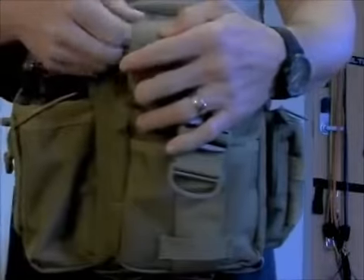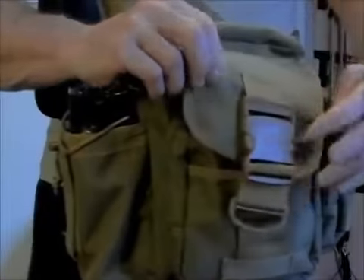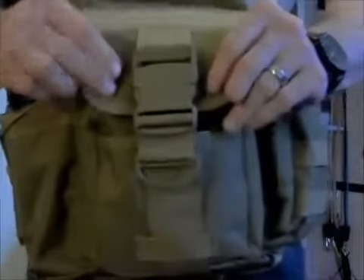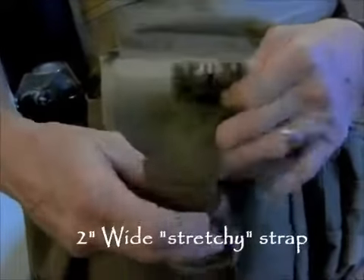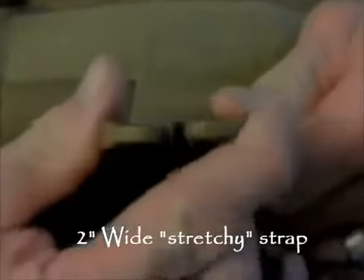So let's move in first to the construction. It's a heavy duty nylon, it's thick — it's not airsoft quality, flimsy thin stuff that we normally see. The outer compartment, or the main compartment, has a pouch type flap with a plastic heavy duty keeper. It's fairly strong, not flimsy — I think it will hold up. It's got a nice solid engagement on it.